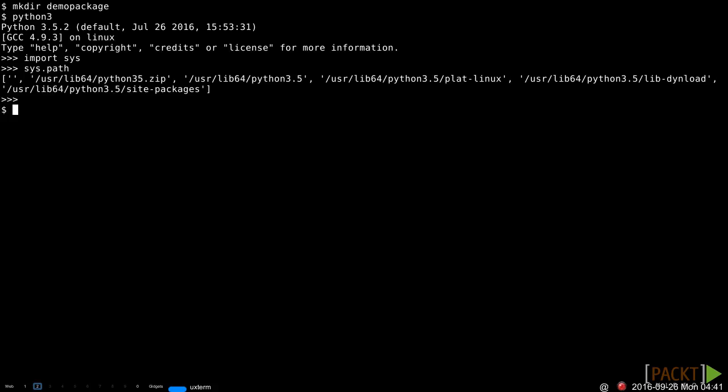For those of us using the command line, the current working directory is just the folder we're currently in. We could change the current working directory with the cd command. cd .. means go back to the previous directory, or the parent directory. So I went into and out of demo package. The fact that the current working directory is in the path is convenient during development. It means that we could just set the current working directory to the place where we're doing our development, and all of our packages become available, at least as long as we also use the command line to launch Python.